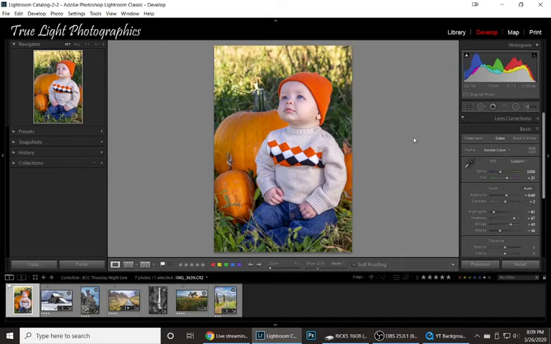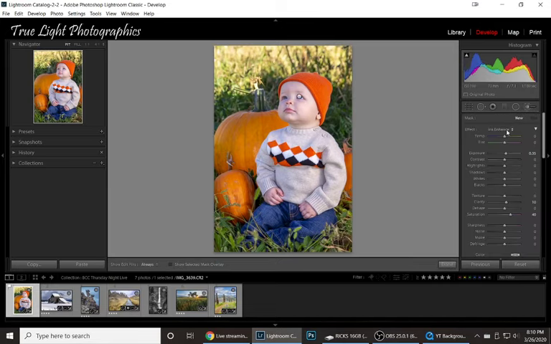All right. Now, bigger problem. What to do up here? I could use the gradient that we used. In this case, I think I'm going to use the adjustment brush. So I'm going to pick the brush. I'm going to come here and turn this to exposure. I'm going to load the brush with a little less exposure. I'm going to come up here and paint this area down because I want that darker.